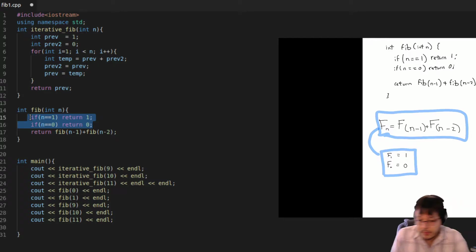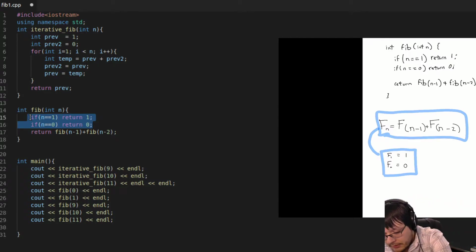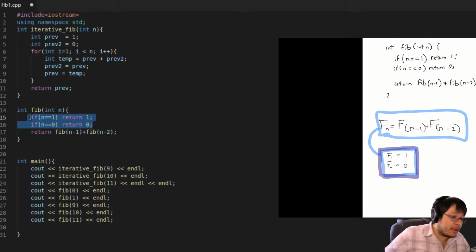Let's put that on a slightly different tone, maybe darker blue. Looks more like a purple, but okay. So that blue purple there, that is our two base cases, 2 lines of code. There's 2 lines in the math definition, there's 2 lines of code. That's very one-to-one relation right there.